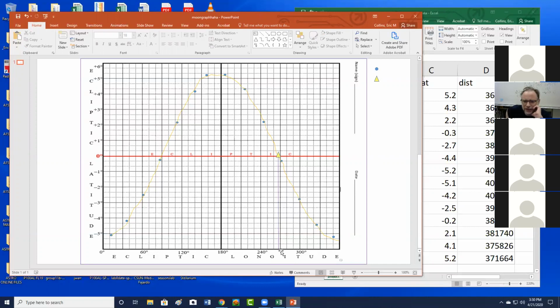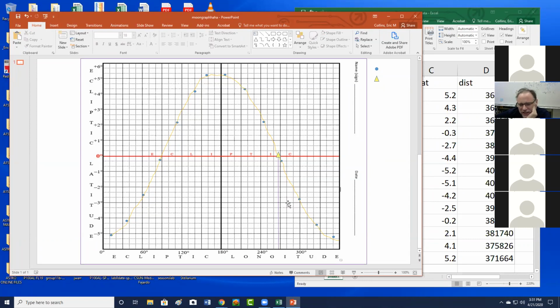So I want to read that number. What is the ecliptic longitude at that node? And by the way, which node is that, ascending or descending? You can type in chat. Descending. That is the descending node, okay? Because it's going from low to high here and high to low here, okay?